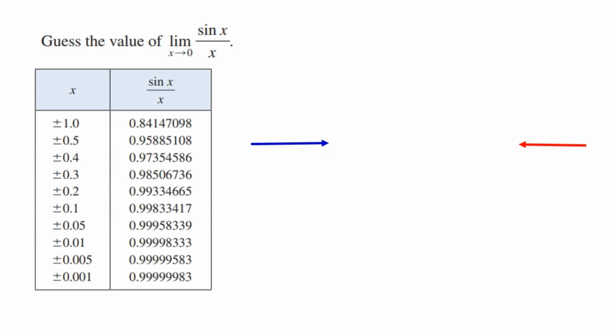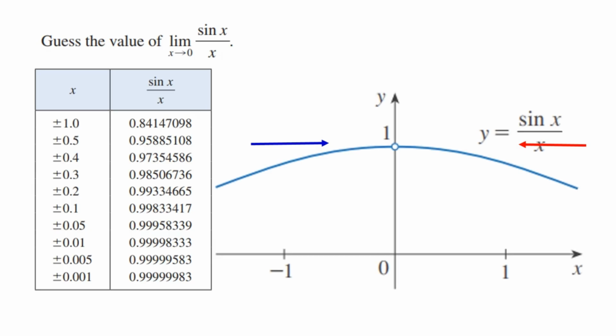If you look at this table very well, you notice that if we put 1 in f of x, which is sine x over x, what we get is the same thing as if we put minus 1. In fact, if you use plus 0.5 and you put minus 0.5, what we get is what is in this table. But that's not the special thing I want you to see. What I want you to notice is the fact that as x is moving closer to 0 from the negative axis, this function is tending to 1. That is one thing. Look at the blue arrow now.